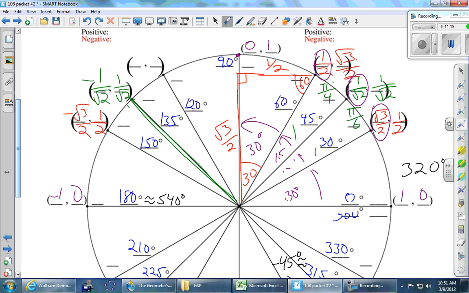And first recognize that those are the only numbers that appear anywhere on the circle in the X or the Y, excluding the 1s and 0s, right? Those are the same 3 numbers in the Y's, but they're in different spots. That radical 3 over 2 is now up there, and this 1/2 is now down here. And that guy is the same as that guy. So there's only 3 numbers that we're playing with. It's really just a matter of knowing where those numbers live.